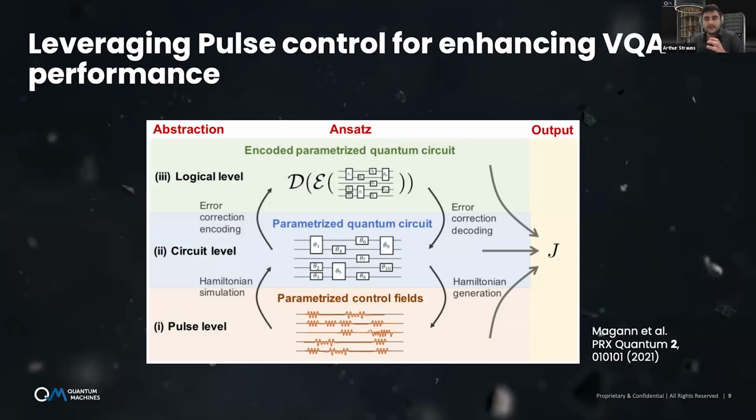What if we could think about building some kind of new solutions, new hybrid kind of circuits, which would embed parameters from the circuit level, as you have seen before with the QAOA, but also pulse-level parameters that could be in QUA updated in real time. I could think here about the amplitude, the duration, the phase, the frequency. All of these parameters could be updated in real time and could perhaps leverage more optimal control theory and perhaps increase the performance of the algorithms.